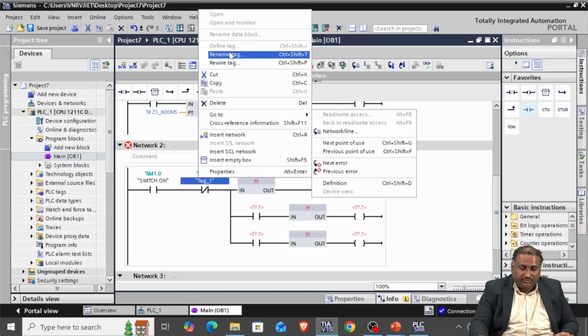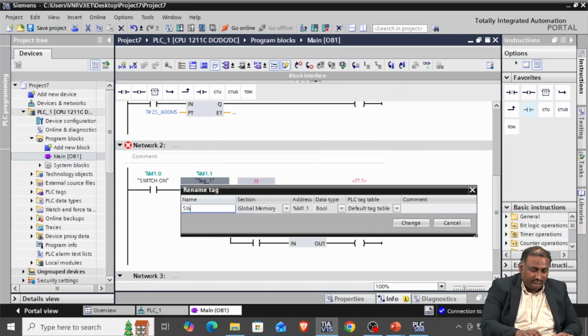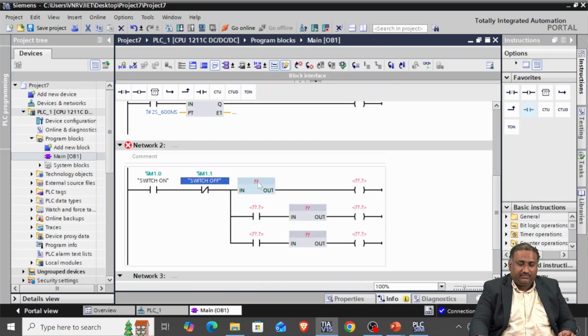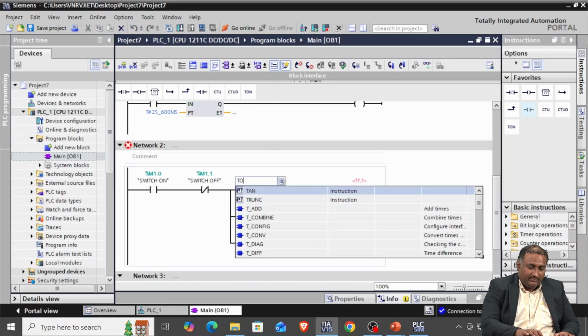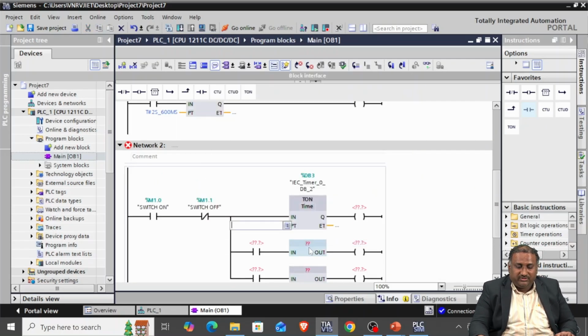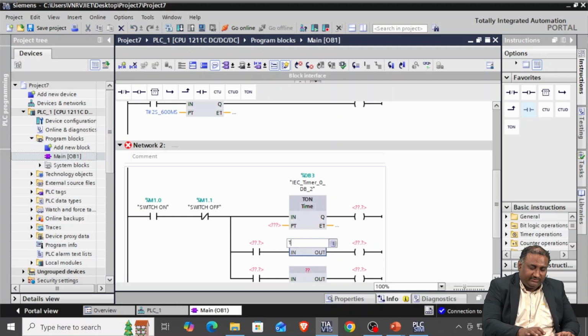This is my switch off. For implementing this program, we will be using the on timers.